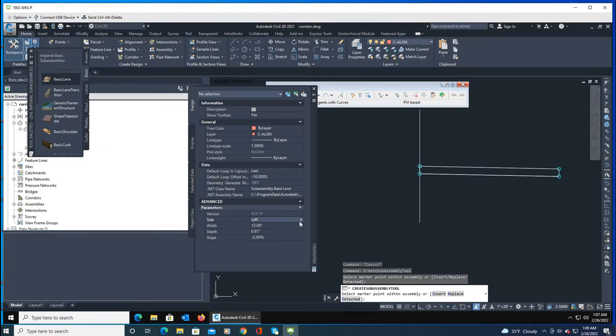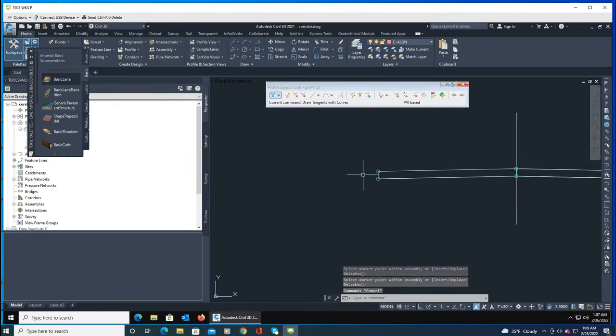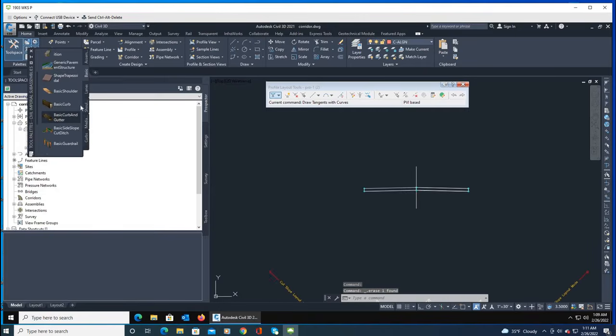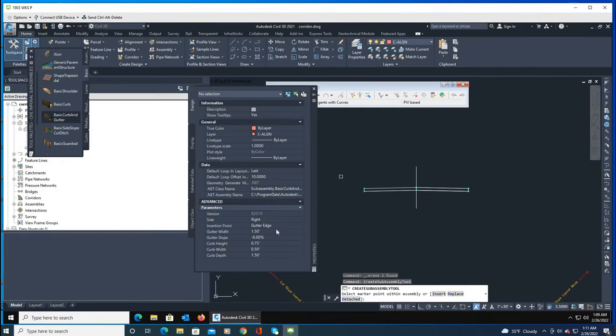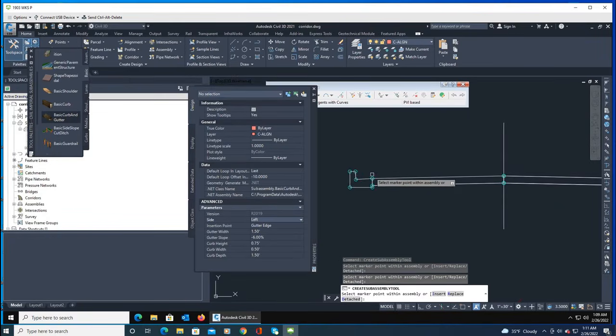So if you get in here and you have the one that's on the right, so I want to put one on the left, then you click on the left, but make sure you click on the center line of the assembly to get that first one. You'll be clicking on these little corners to get the rest of it. So we're going to go in here and put in some basic curb and gutters, and this will go on the right side. And then you just click over here and go left. Click on that right there, and there we go.